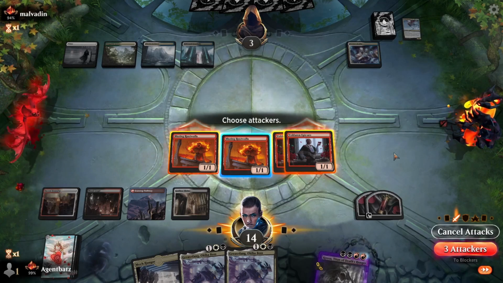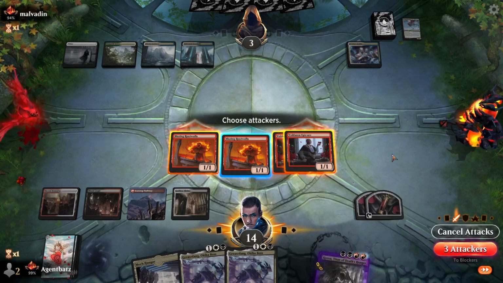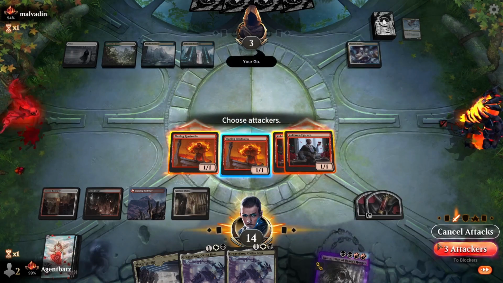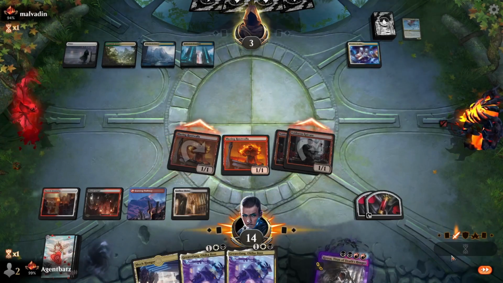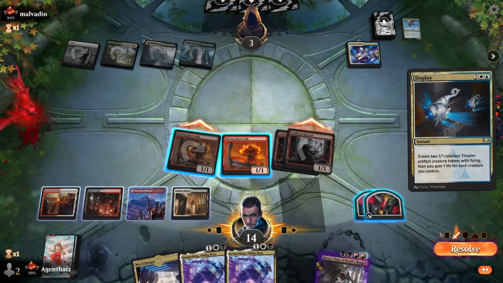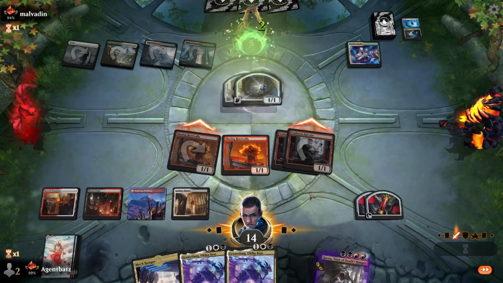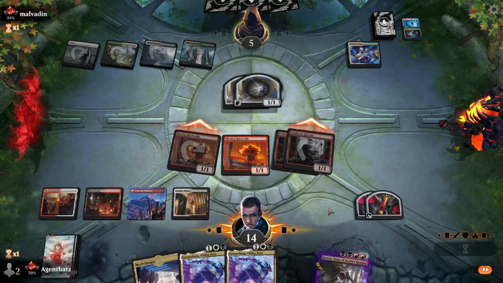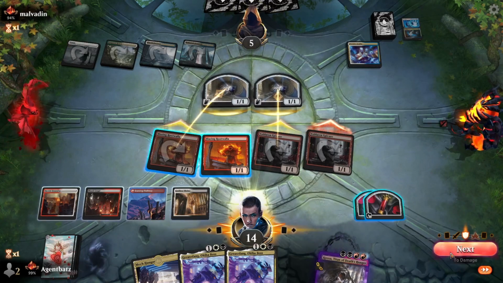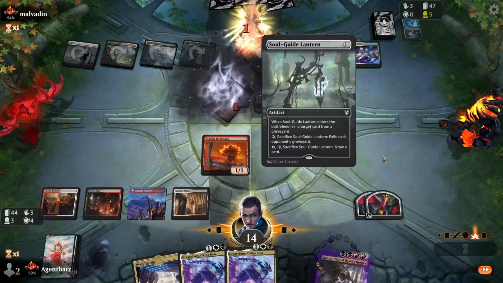If they have that, I still need 3 points of damage, right? But if they just kill this, then I miss Rito. Fine, fine, fine. Oh, Jesus. Miss Red. Fine, you got me, you got me. Gain life also.